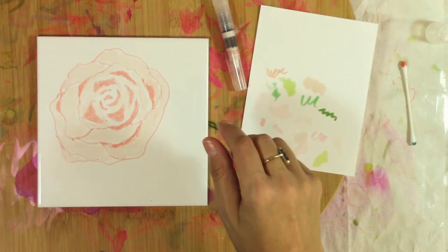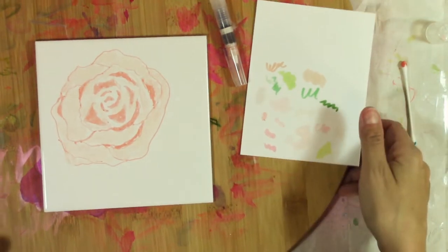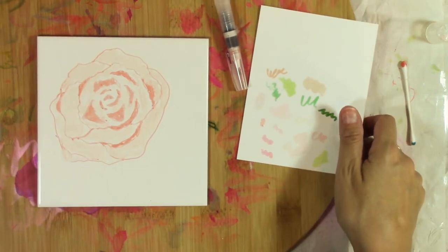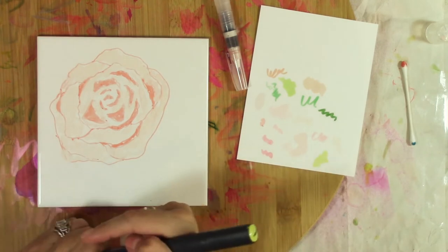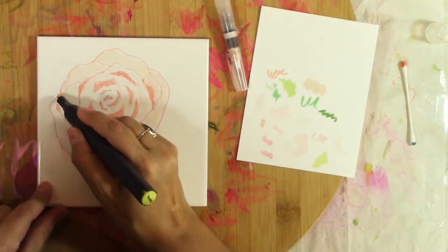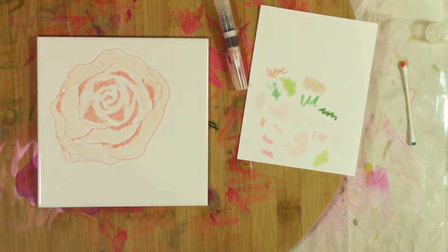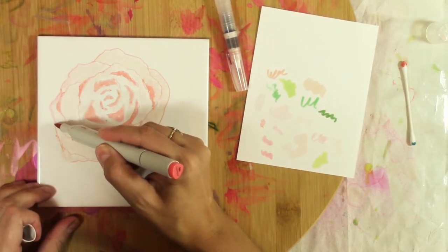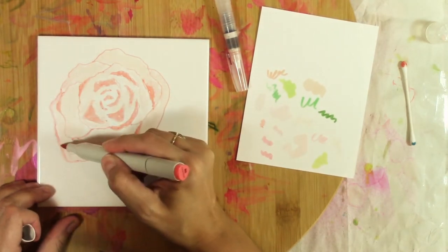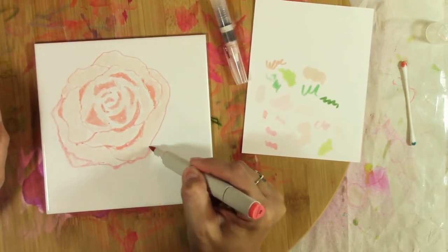Okay, I'm just tempted to do a little bit of maybe some yellow in the tips. You know how some roses have this little tip. I don't know if that's going to work. We'll just have to use the alcohol ink. I can use this. Just bring out this pink little tip here. Just that very edge is just kind of colored a little bit.